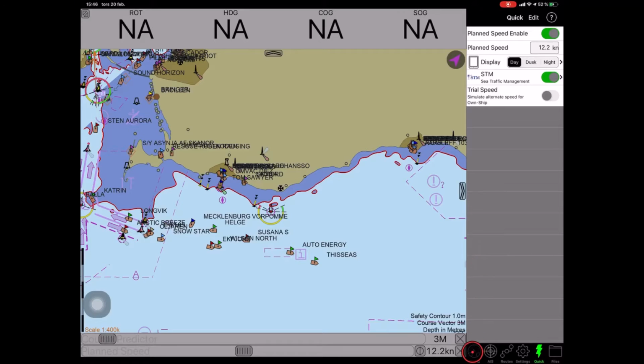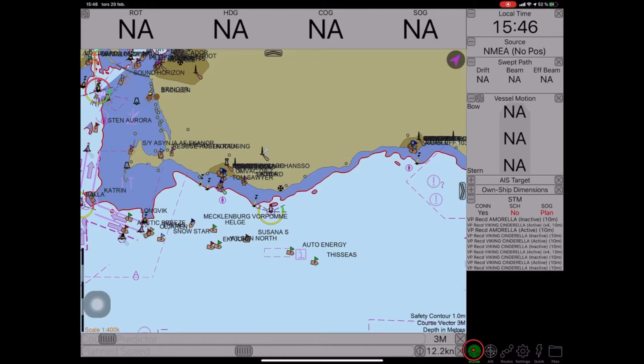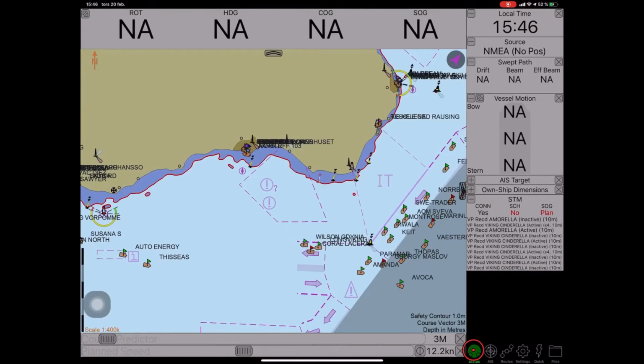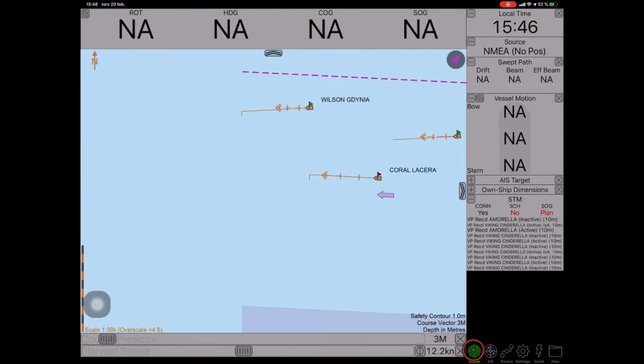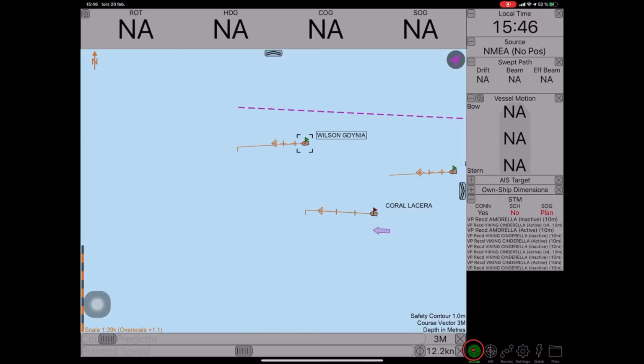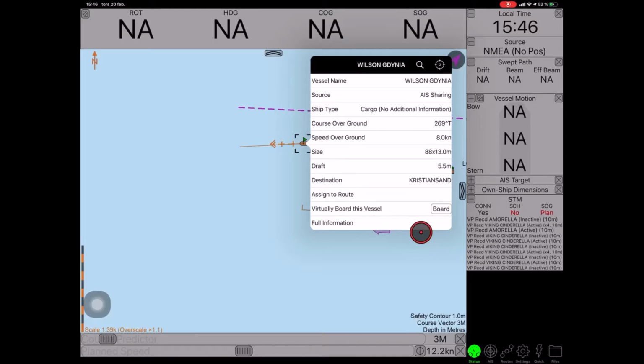Since I'm not on board a ship right now, I will virtually board a ship. Wilson Gdynia. I just double tap it and board the ship.